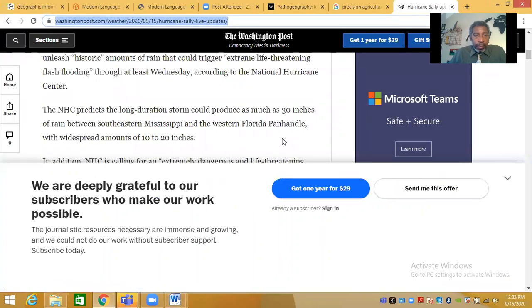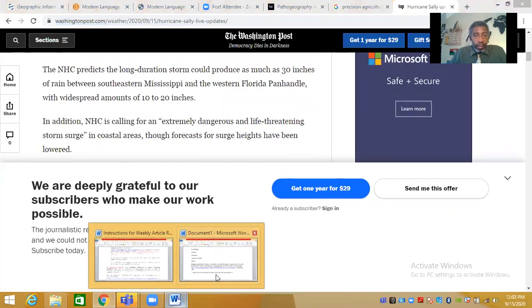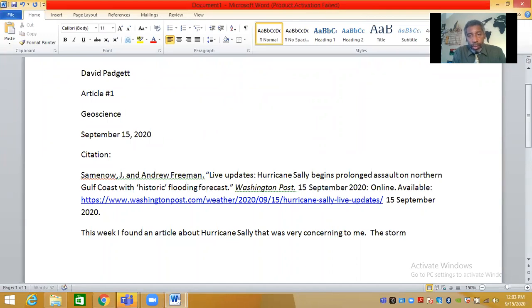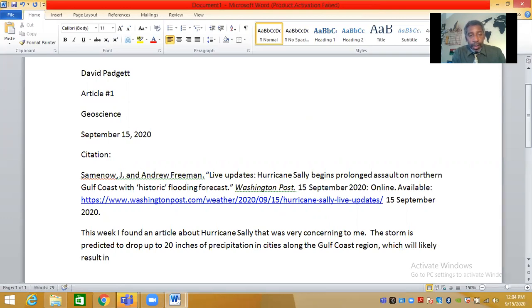Let's see what I can. The storm is predicted to drop up to 20 inches of precipitation in cities along the Gulf Coast region, which will likely result in significant flooding.